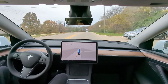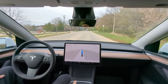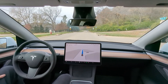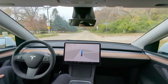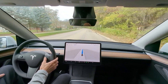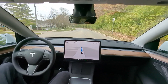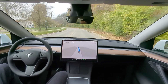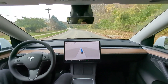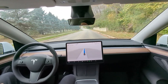Nice job at that intersection. We've got a couple of speed bumps up ahead — my nemesis. These are big speed bumps so I want to see how it does near the end of the drive. Speed limit is 25 mph but I'm going to set it to 30 because 25 feels too slow. I do like that you can tell FSD to technically break the law — we're going five mph over, as every human would do on this road. So we're having our robot go 30 as well.